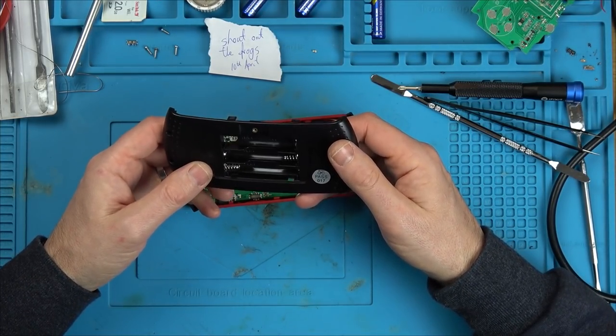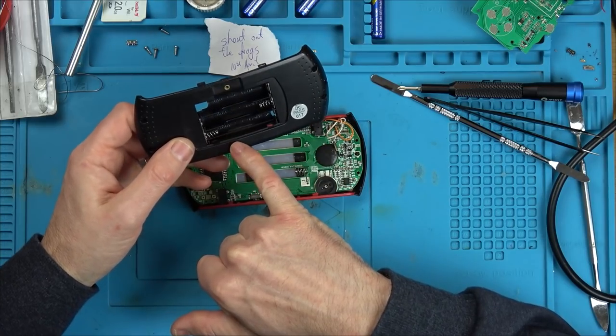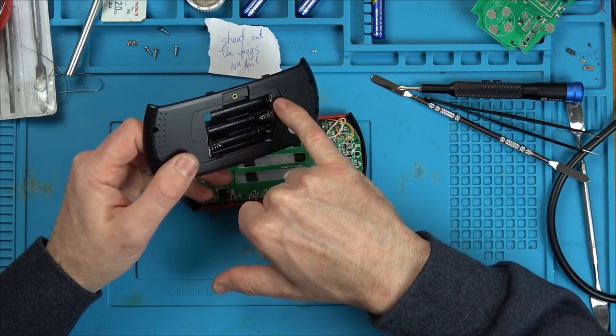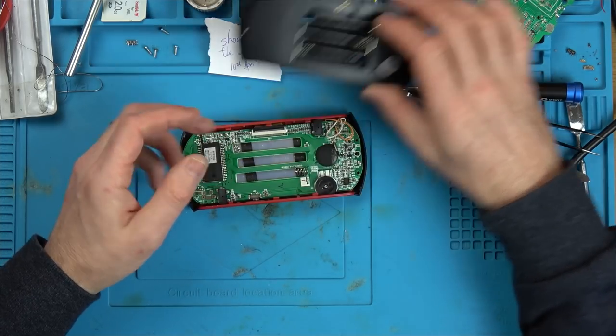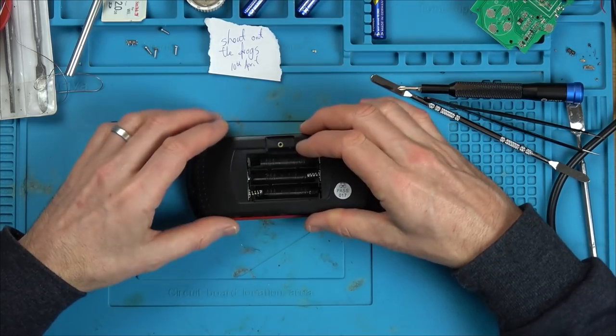This does look normal. So we start from here, and then it goes to here. That connects to there, so they're in series. That goes to there, and that goes to there. So basically, we should have 4.5 volts between here and here, which I think we're going to have.